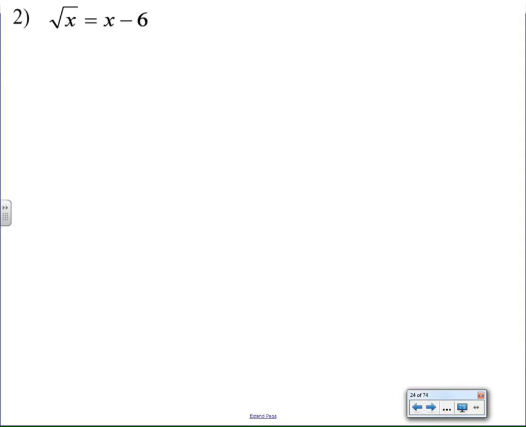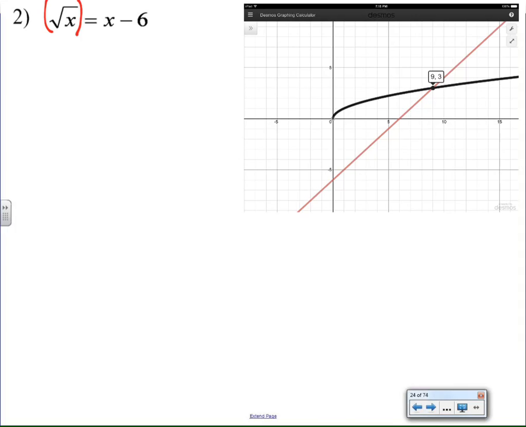Alright, we're going to look at the algebra we use to solve equations with radicals in them. And of course, for starters, we're going to graph the left and right hand sides of the equation. Usually we do this by hand so we can learn how to do that. We use technology because this video is going to focus on the algebra.